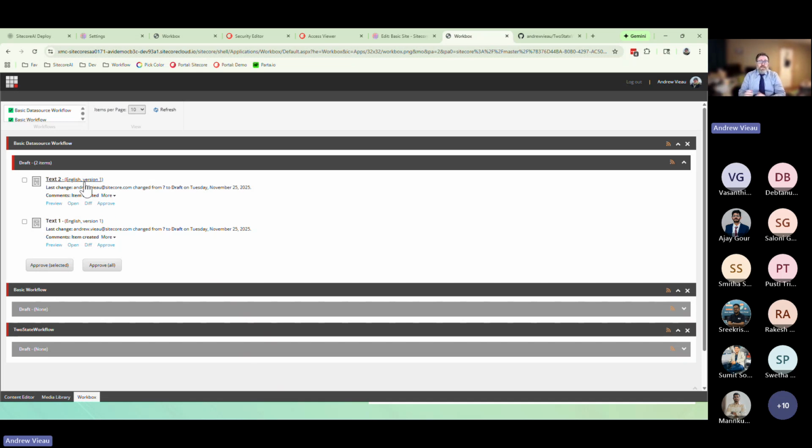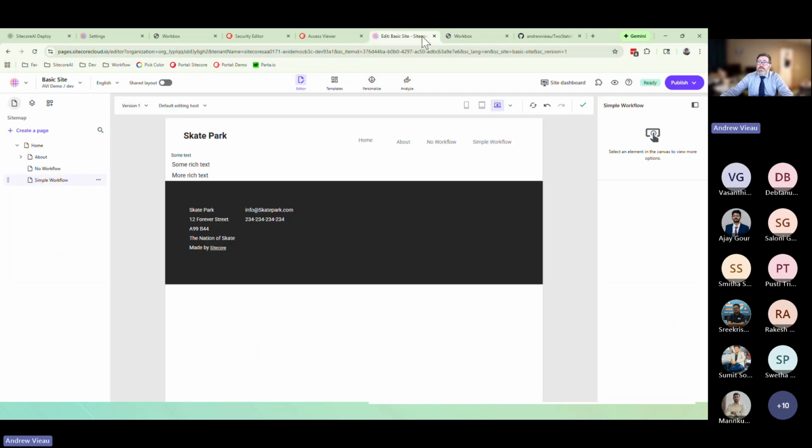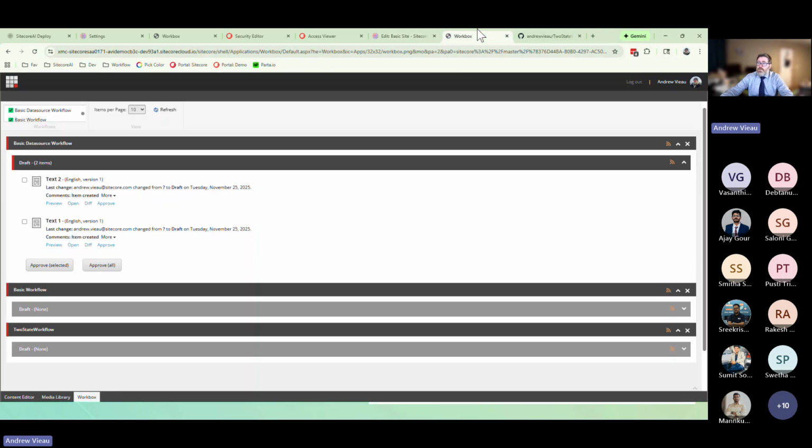So this is a common issue: now, these data sources need to be approved. And again, you don't necessarily want your authors to need to know all this architecture. Even your proofreaders wouldn't necessarily need to know all this complex architecture. They just want to look at the page itself. So this is where the data source workflow action comes into play.